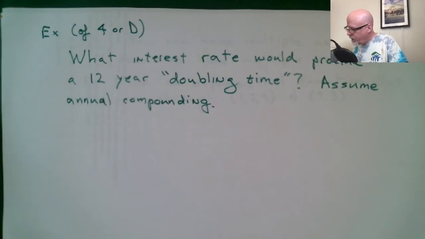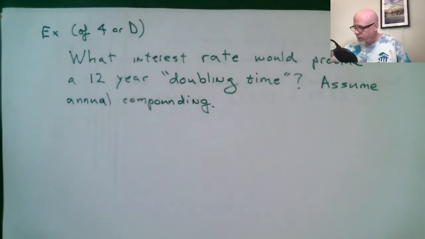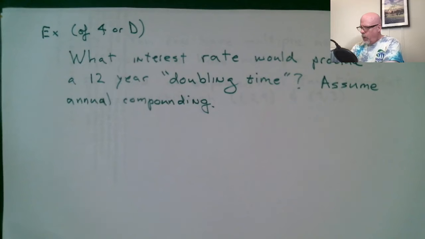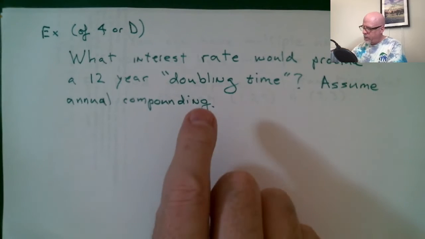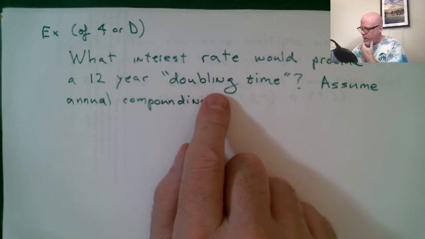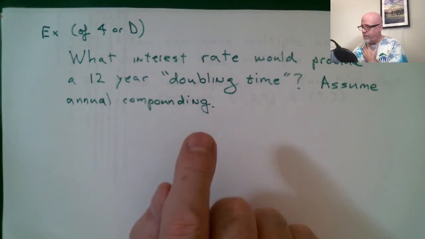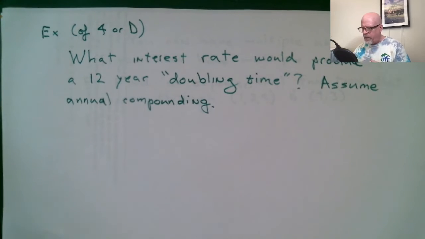All right, so let's see. Last example of one of these scenarios. Here's where we don't know what the rate is. We don't know what the base of the exponential is, but we do have other information that tells us everything else. In this case, I'm giving you one where we don't actually know what a is either, but we can sort of work with that anyway. Doubling time is a concept that's really a good way to compare different things. How long does it take an investment to double?